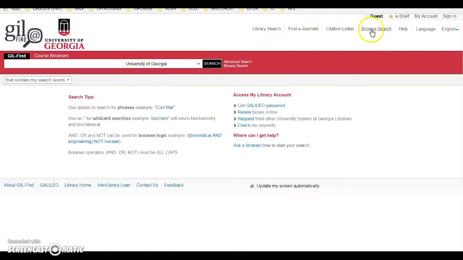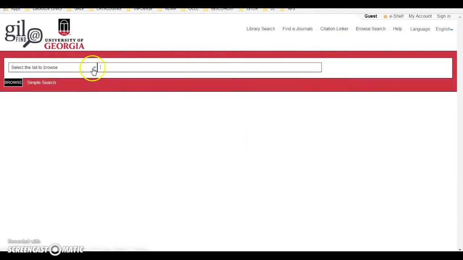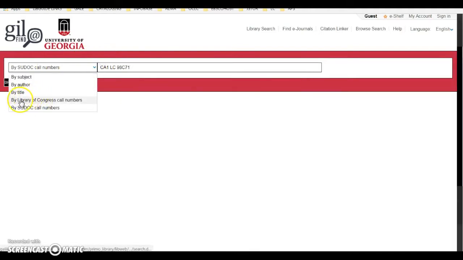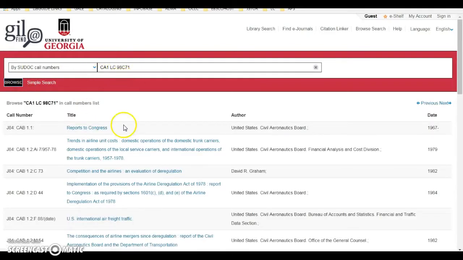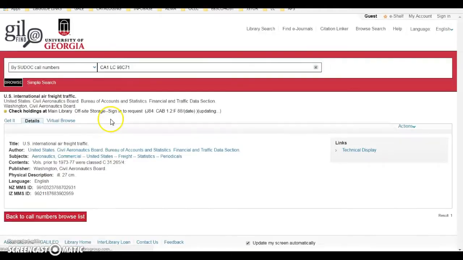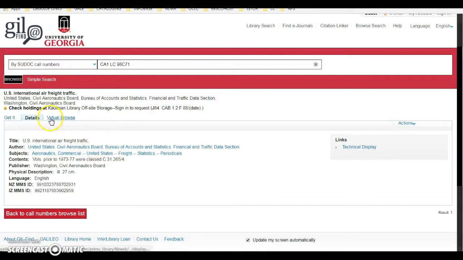So you'd have to do the search in a library that was a government depository, and basically just like you did Library of Congress call numbers, you'd select SUDOC call number instead. And you'd have to know what the SUDOC number was and enter that in, and then you'd be able to pull up the document, and it would tell you where it was being held and what the call number was.